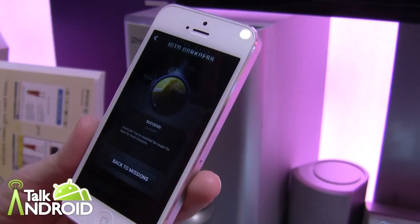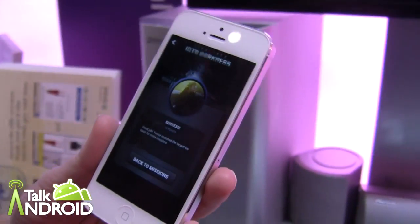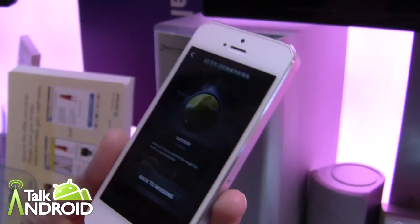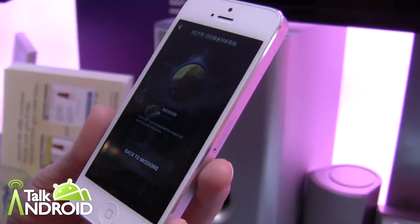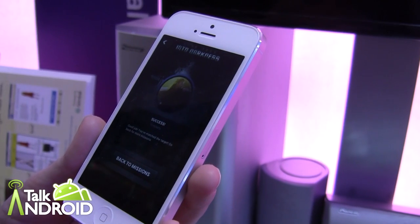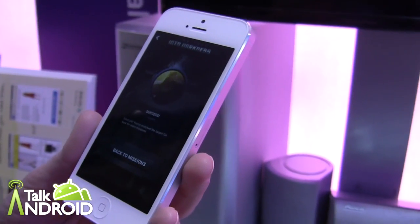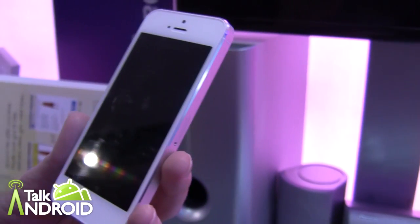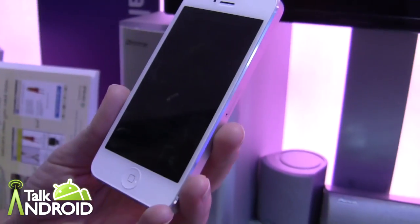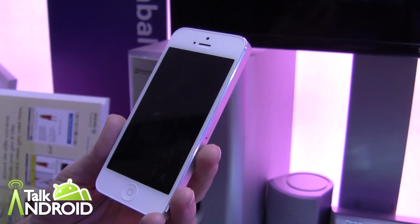So then you just gain points. There are a lot of different use cases for Gimbal — it's an SDK being used in a variety of different apps. It kind of makes your phone more of a personal assistant, really helping you by learning where you go and what you do, giving you reminders when necessary at the right time, making it a seamless experience for anyone.